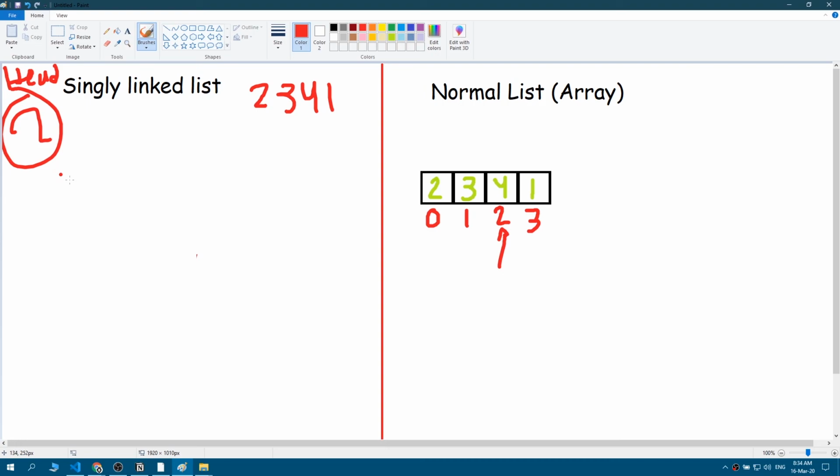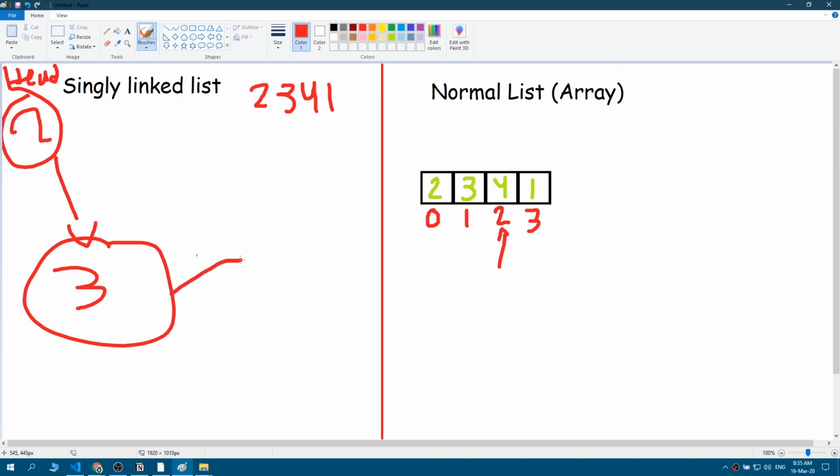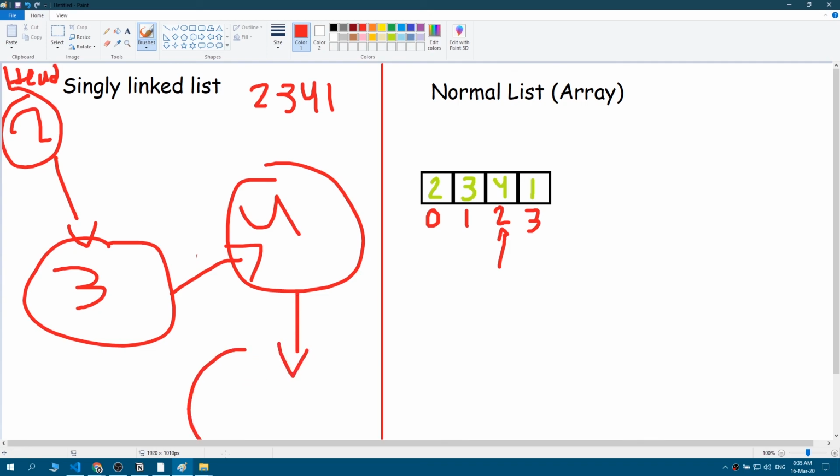It would say no. If there is nothing, let's assign the 3. So now the 2 has a number after it, called 3. Now if you come and check with the head again, you ask, is there something after you? It would say yes, there's the 3. You would go to the 3. Is there something after you? It'd say no, there's an empty space over here. So we create a node and assign the 4. Now with the 4, is there anything after you? It would say no. So let's assign the 1.